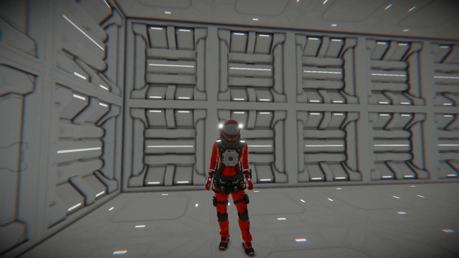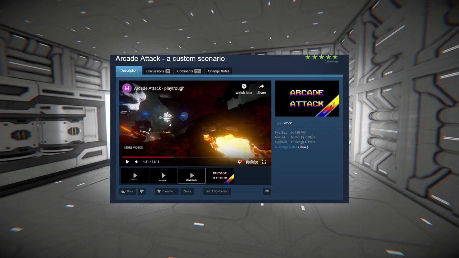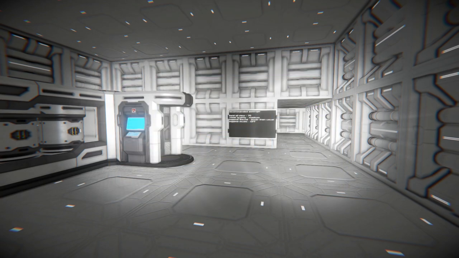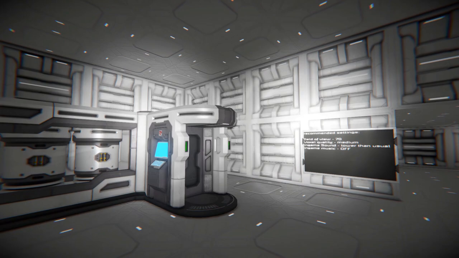Now in today's video we're looking at Arcade Attack. On the workshop this looked absolutely incredible, and it shouldn't even be possible to do this type of thing in Space Engineers. But anyway, it's a custom world where you'll spawn into this little room with a med bay.